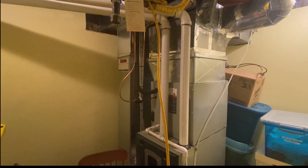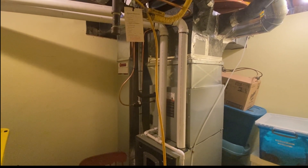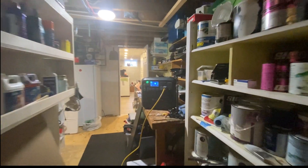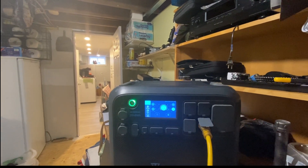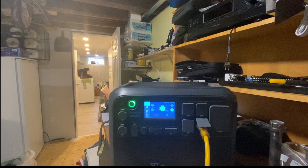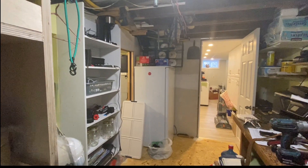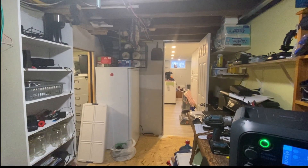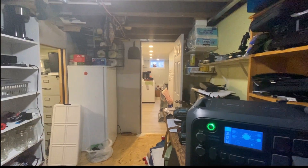The reason I went with this scenario, as I explained earlier, was I didn't want to wire in anything at my panel for this situation, because when you do that you're somewhat limiting where your Bluetti can be placed. I wanted the Bluetti to be in whatever spot I wanted — as I have other devices in my basement, like a freezer and another fridge around the corner, so I can run multiple cords from the Bluetti here.